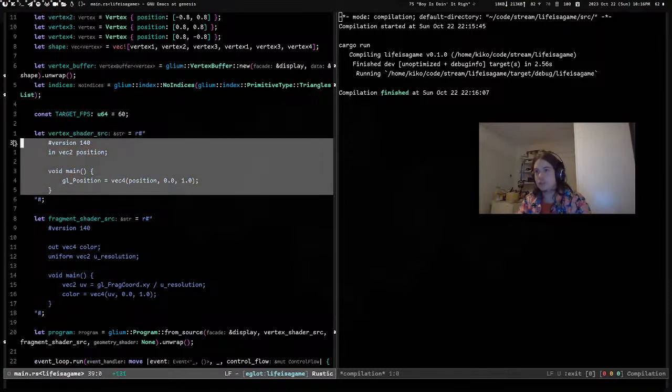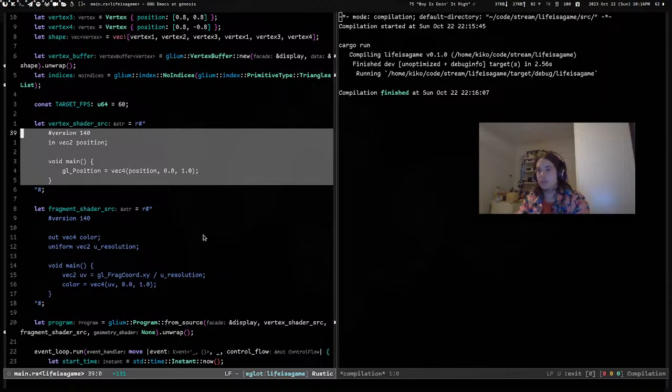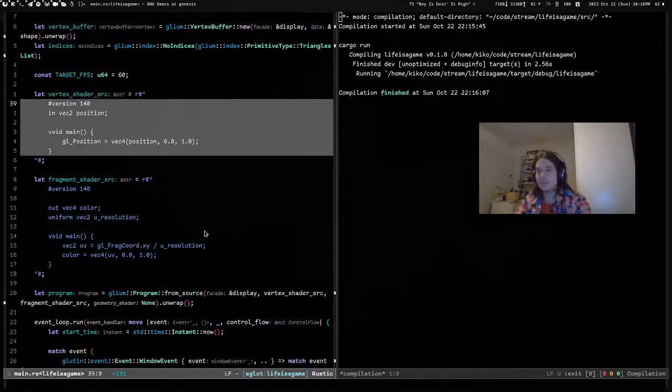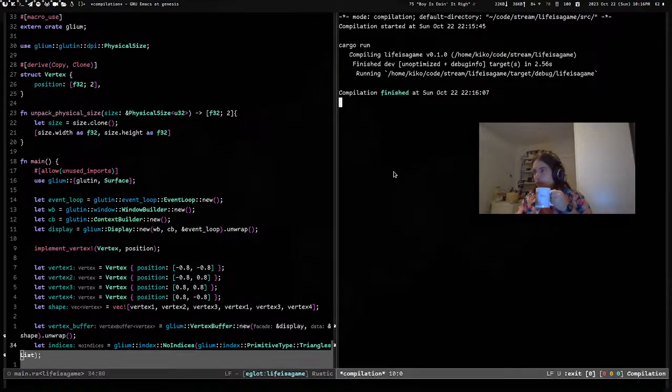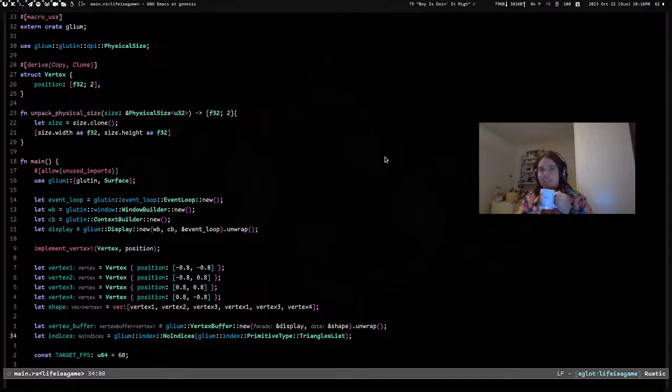Those are the shaders. I'll probably try and get them out of here and maybe place them in some files, maybe a YAML config down the line, but for now, I think that's fine. So let me go fast through the code so everybody's on the same page and understands what is going on. Sip of the tea.